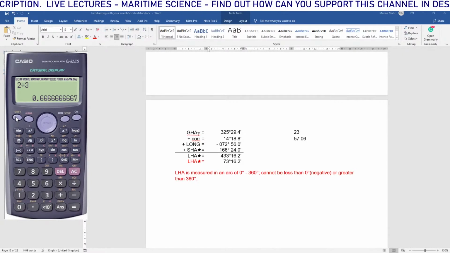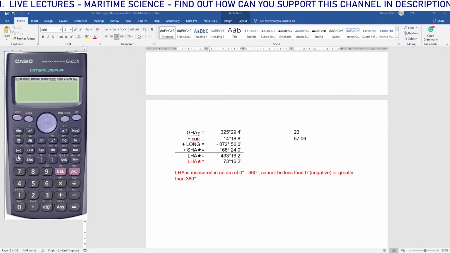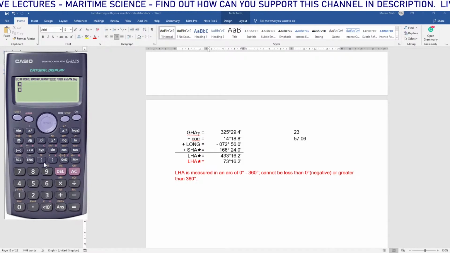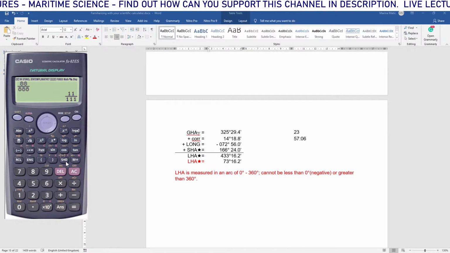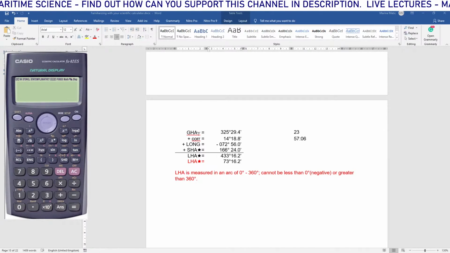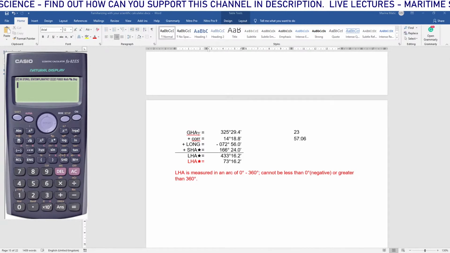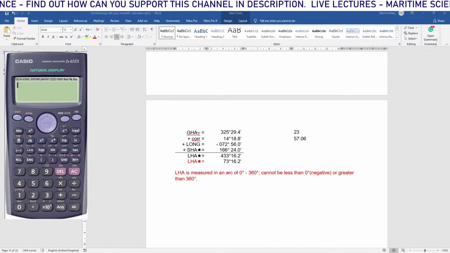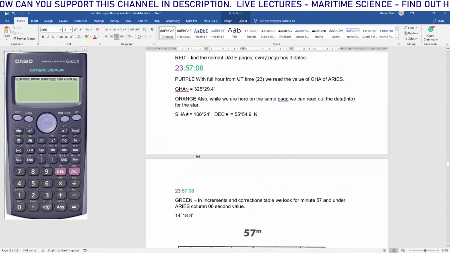But if you press shift mode number 1 and then number 2, you will be able to use this button here for up and down, but the result is going to be displayed, not for me, as you can see, the result will be displayed like this. So that is how you fix this issue on your calculator. If you cannot fix this issue on your calculator, if you have problems with that one, send me the picture of your calculator switched on, and I'm going to send you the steps of instructions on how to do that, how to fix that.